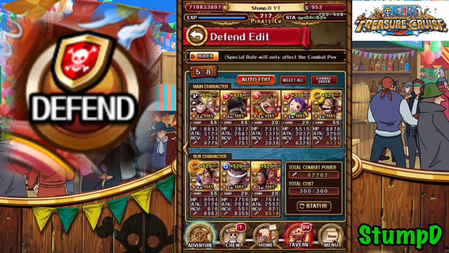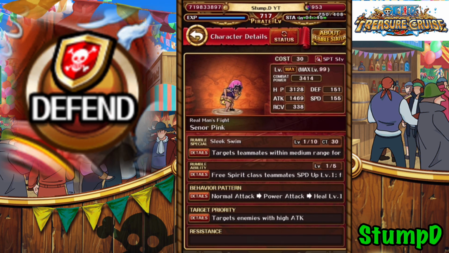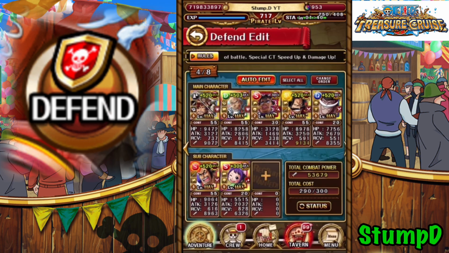So it is what it is. Another staller team and more bait team. Again, you're just utilizing the same ability of Odin in the back and using this Senior Pink, as he has very similar cooldowns. You'd basically just let him die, and then Odin comes in and takes over.